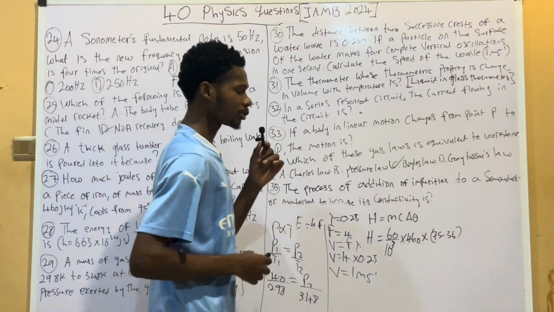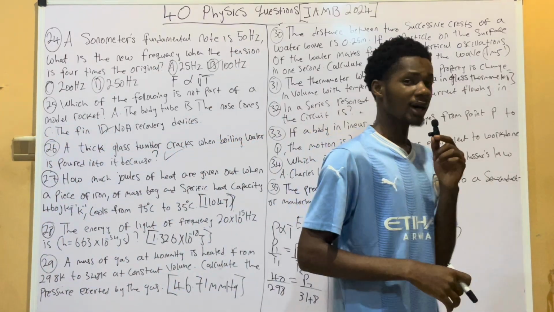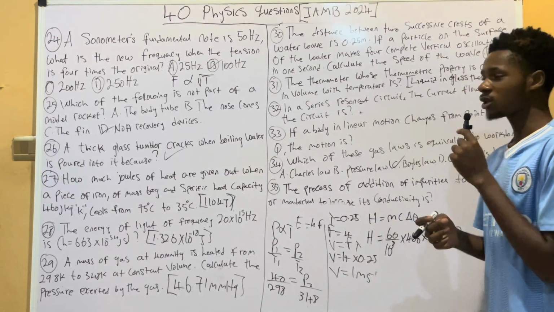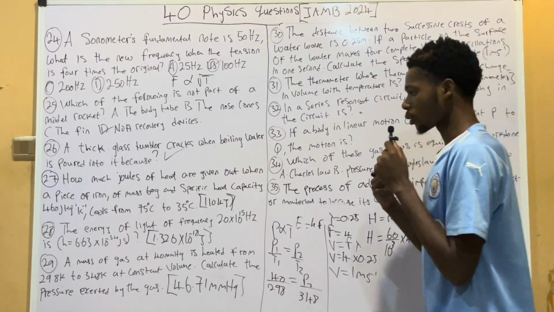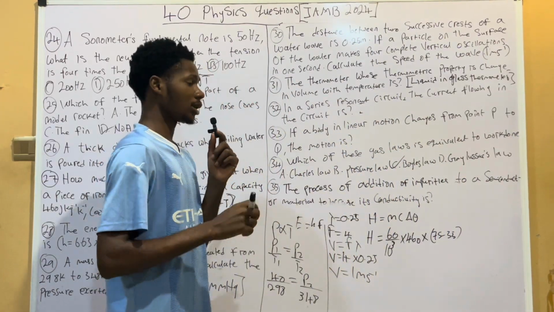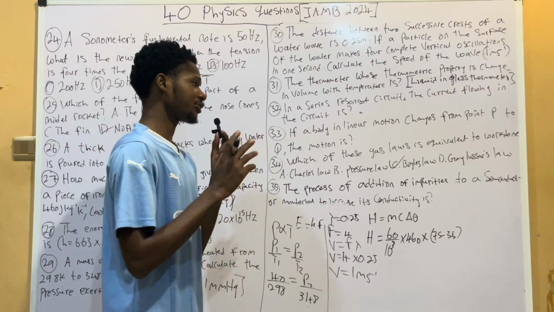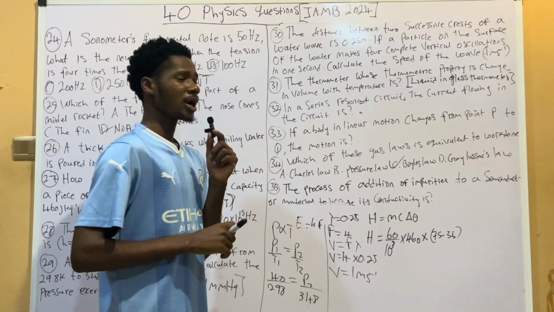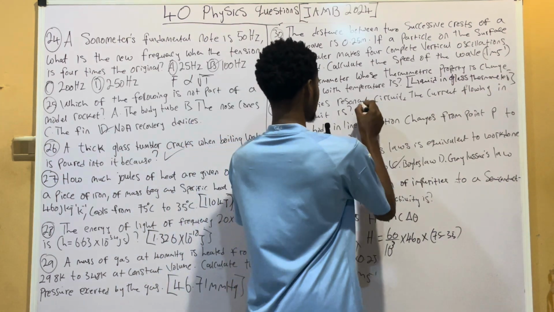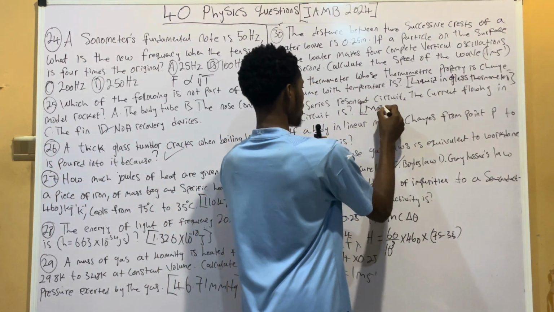Okay, not just maximum, there are other things that come in hand when there is resonance occurring in an AC circuit. Now what is that which comes in hand? The current is maximum, that is at its highest. Inductive reactance equals capacitive reactance. Current is maximum and the resistance is having its least possible value. So in this case we're talking about the current, so we can now see that it is maximum.